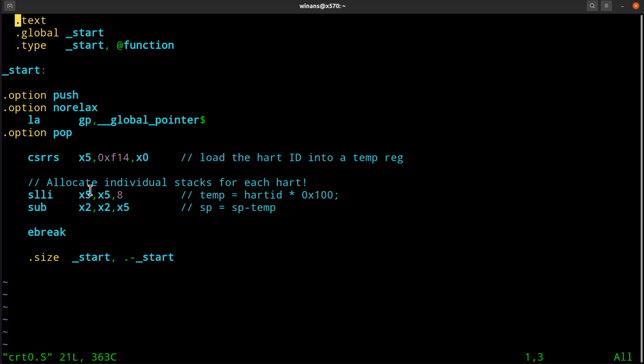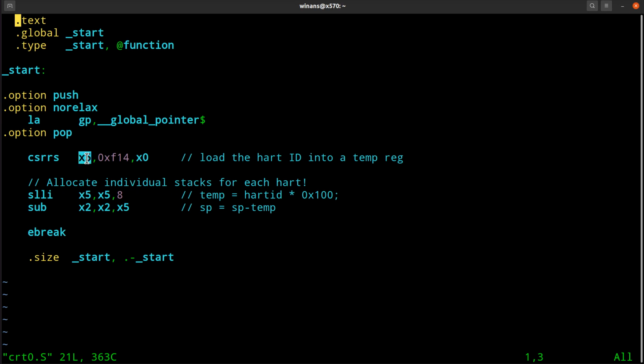So we know the other thing that happens on this particular simulator is that the stack is set to the number of bytes in the memory. So we can use it as it is if we have only one hart as our stack pointer. If we have more than one hart, what we need to do is make sure that each of those stack pointers points to a different place. So here's what we're going to do.